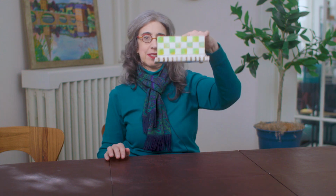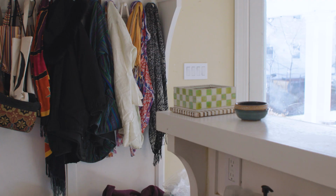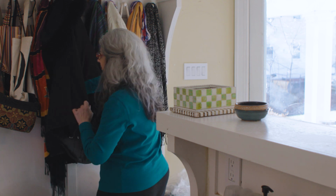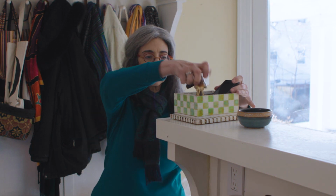So the first thing we can look at is a box. And this is a pretty hand-painted box. I painted it myself. The reason I wanted it to be pretty is it's right by my front door. And this is an important tool if the reason you're late is you are just habitually about to leave and you're saying, where's my keys? Where's my phone? Where's my watch? Where's my wallet? Whatever small items, or maybe larger ones, and maybe you need a bigger box. If you can keep it right where it's convenient for you to see and grab before you leave, that's how it will keep you from having that one issue make you late.